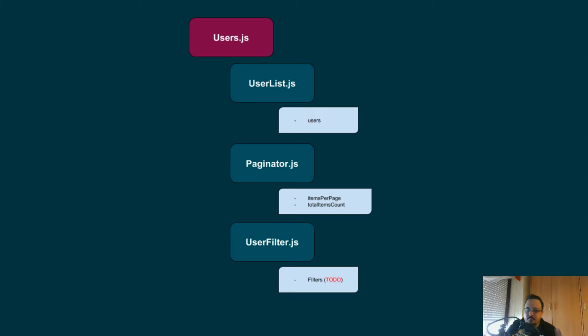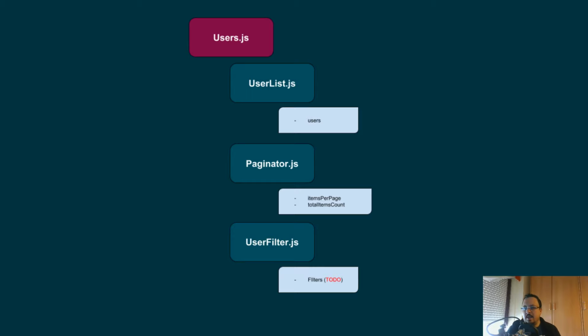If I know the items per page and the total items count, I can calculate: we want to show 5 users per page, and we have 20 users, so 4 pages: 1, 2, 3, 4. I just loop and map and show the paginator for 4 pages. So that's the approach.